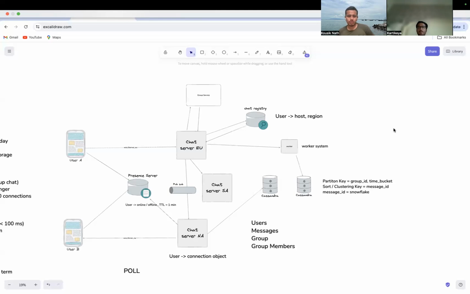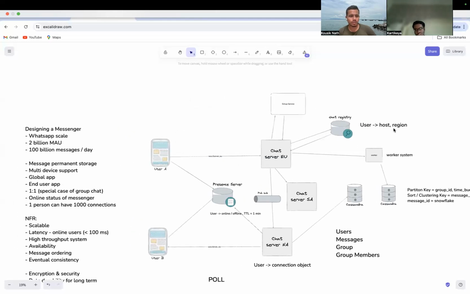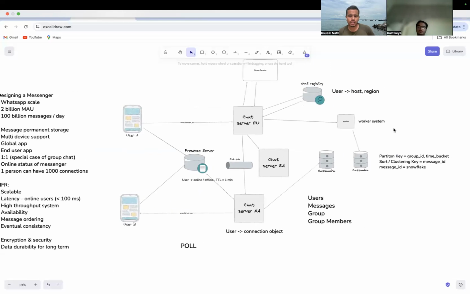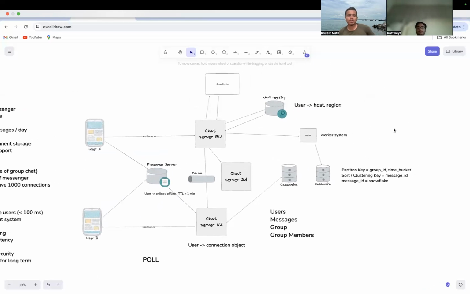And for the present server also, this present server is nothing but again a key value store, which stores online, offline data with some TTL. It might end up having data for all the 1 billion users or 2 billion monthly active users, right? So I'm assuming that on a daily basis, we'll have 50% of the users active, so 1 billion users active daily. We need to see what space it takes to store this information. This looks like very small information, right?